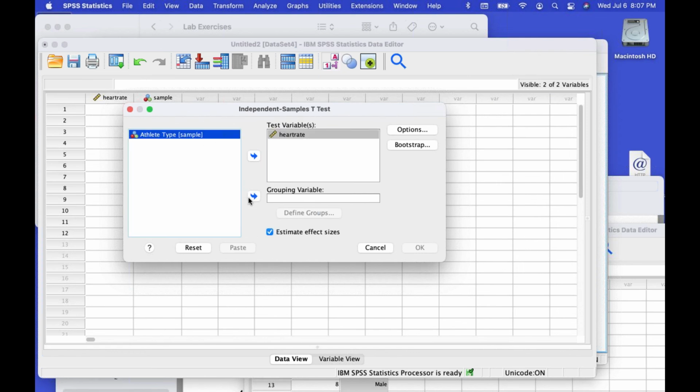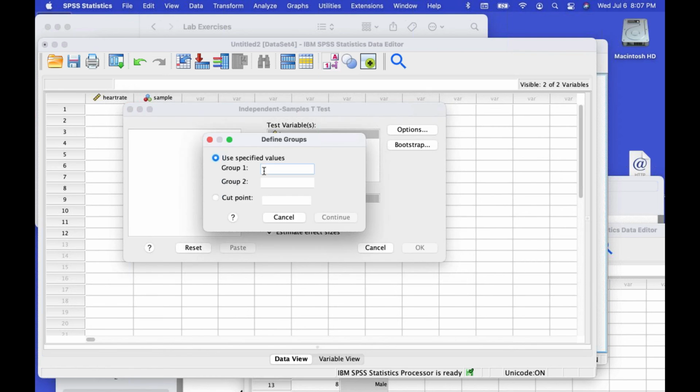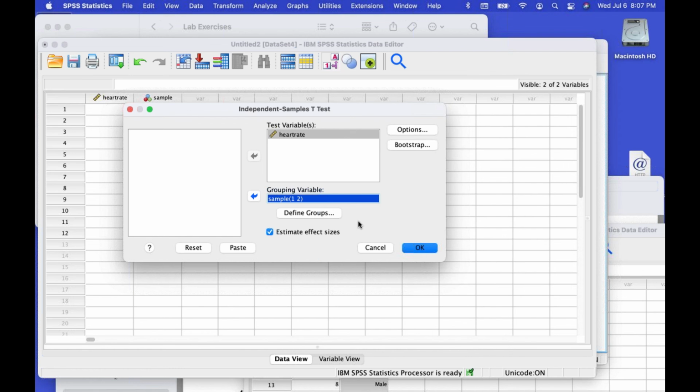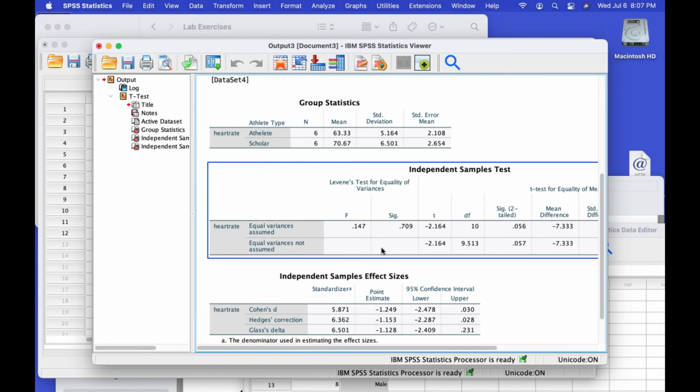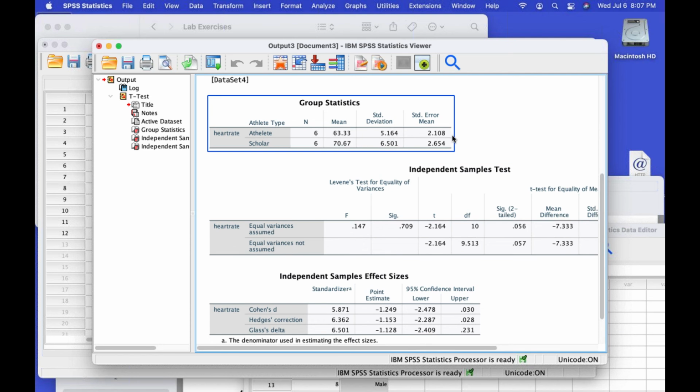Let's see what I get. I get 2 rows here. Noticing the mean and the standard deviation, basically the same as we calculated. Notice that this value is not less than 0.05, so by all rights, I should use the top row. But we're not going to do that. We're only going to work with equal variance not assumed. It's a more conservative approach, right? Mostly because of the degrees of freedom.